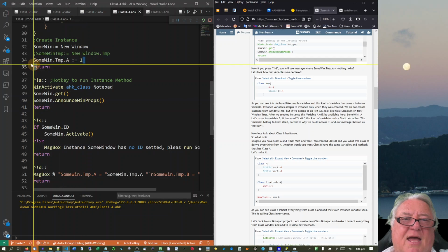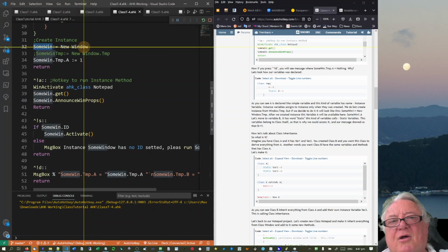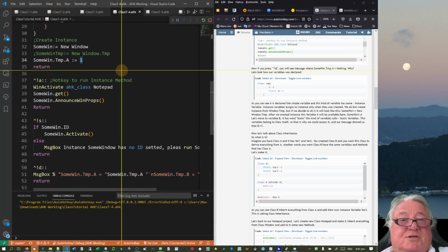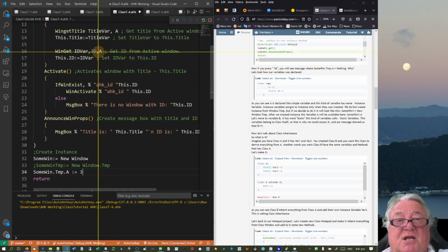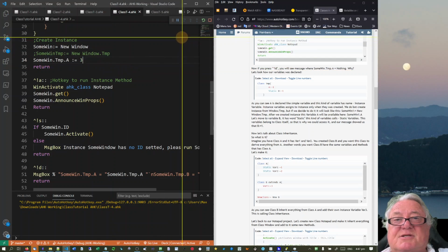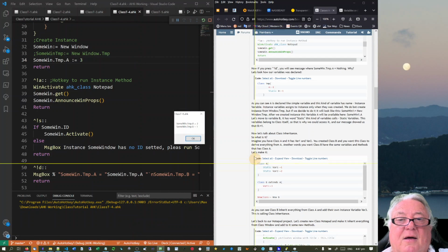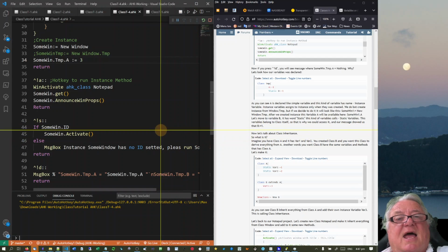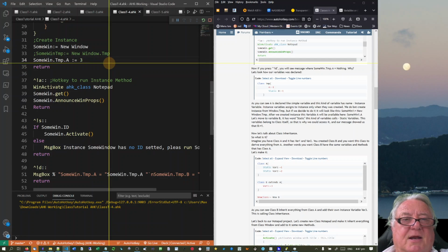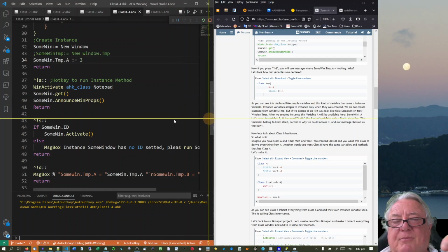So this one here has allowed us to assign, even though we've only got this top window and not the nested window inside, I can actually assign this one. So I can actually assign it as 3. So it doesn't matter what's in there up the top here. If I assign that as 3 in there, save, and we'll reload that, and if I just come down to here and go Control Alt D, you'll see it now says it's 3. So that's how you'd assign it in a normal class from the outside if you're bringing it in. So we're able to do that if we want.